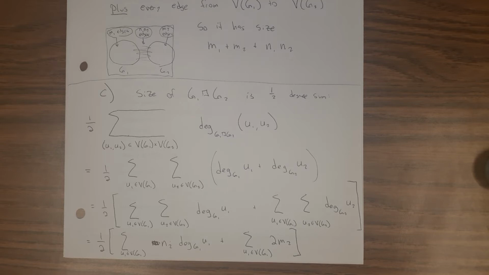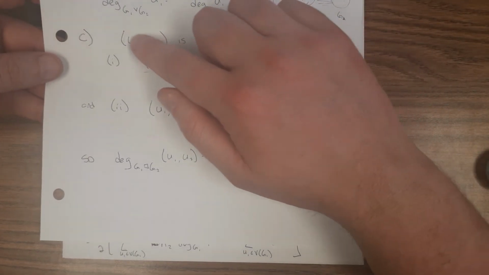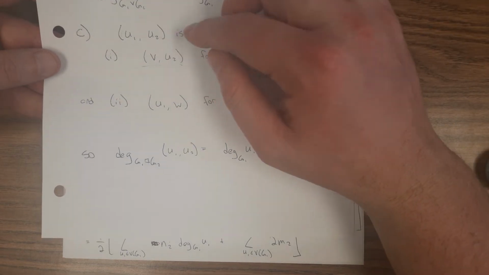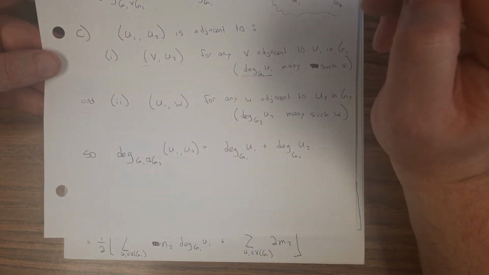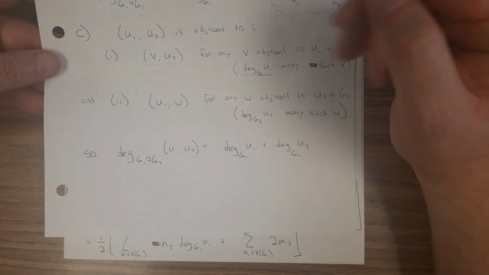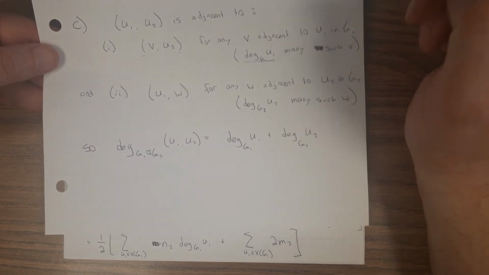I would like to base this off of what we did in the last problem, part C of the last problem. We found the degree of a particular vertex in the product graph. Because we have a way of talking about the degrees of vertices and relating that to the number of edges in the whole graph. In particular, we have the handshake lemma, which is if I add up all the degrees of all the vertices, then I get 2 times the number of edges. So if I already have some information about the degrees of vertices in the product, then maybe I can use that to figure out the total number of edges.